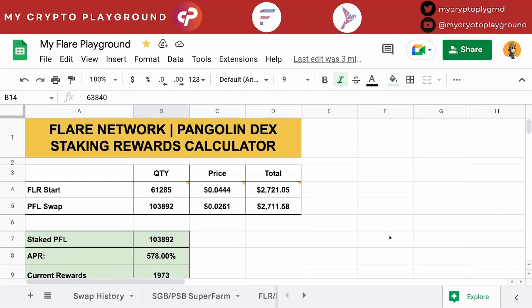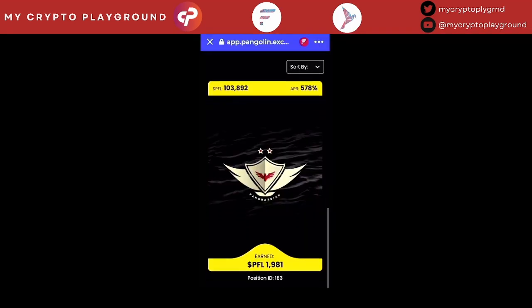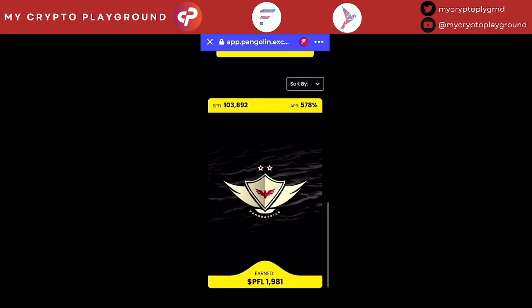And you can see here, this is just after a few days. It has now gotten up to 578% APR, and I have earned a total of 1,882 PFL tokens. Now, what does that mean?